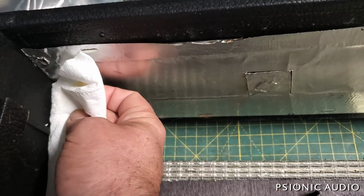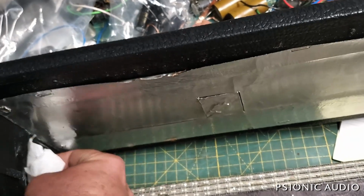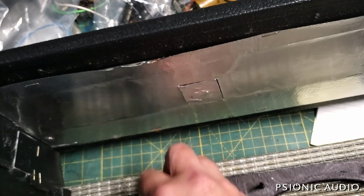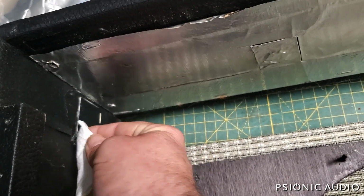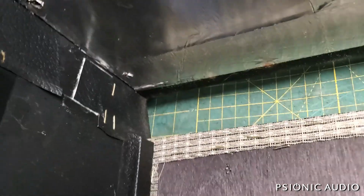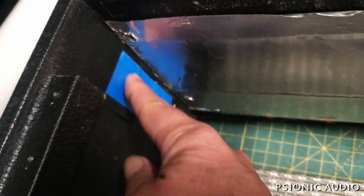This is a hidden part once the amp is assembled, so I don't have to be as critical. But this stuff wipes up really well with water before it sets, and it's real easy to get all the squeeze-out to be invisible. If this were an external thing that would be visible, I'd be even more careful. A little bit of squeeze-out won't hurt anything. And then that flap of vinyl won't interfere with the chassis going in and out. And that little bit of painter's tape will help it hold in place while the glue sets. In about an hour, I can take that off.